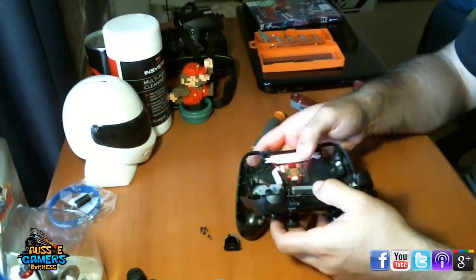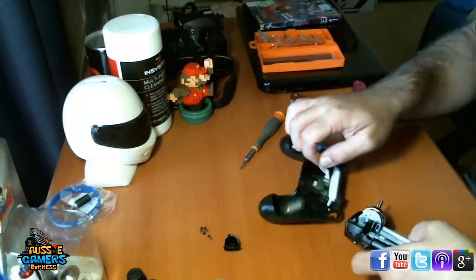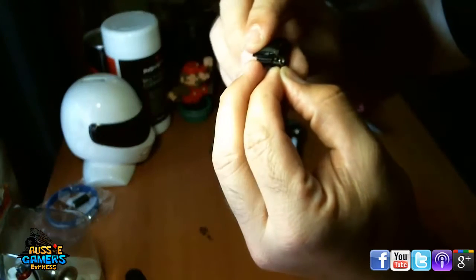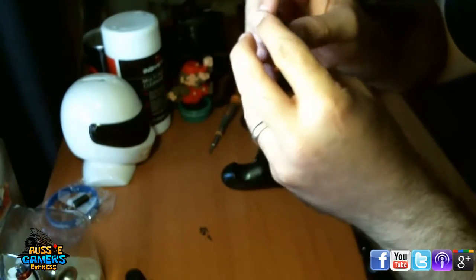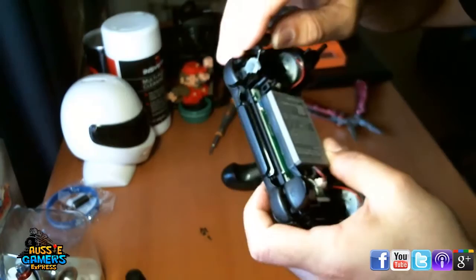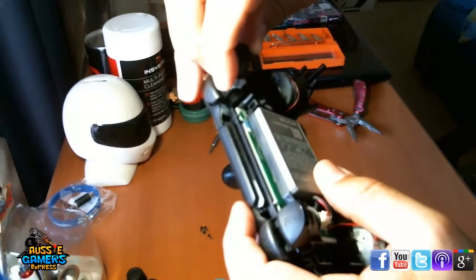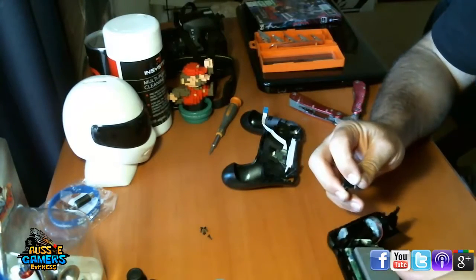Alright, now I just realised I haven't put back the... I might just unplug that again. And I'll show you how to do the trigger. Now, just grab the spring. Now the spring on this one being L2 is going to go on this side here. Whoops. Just put it on there. And there's a little groove which is going to be hard to illustrate, that the spring goes into on the controller. Oh, it's just fallen off. It's really awkward trying to do this for the camera.